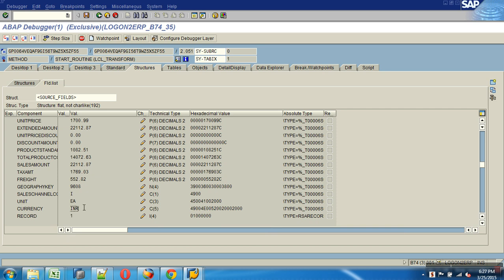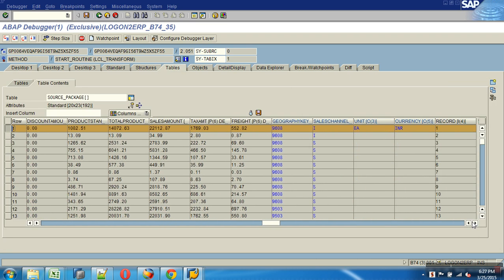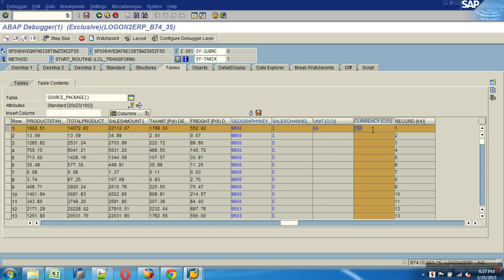As soon as you assign this value through the field symbol, should it modify the entries in the table? Yes. Now if I go to my table and see the first record, I am getting EA and INR. As soon as you modify the field symbol, the table gets modified. But if you use a work area like a normal structure instead of a field symbol, we'll see that later, it will not modify. In that case you need to explicitly write a statement called MODIFY. With a field symbol, if you modify, it automatically gets modified. Nowadays the latest style is all field symbols.